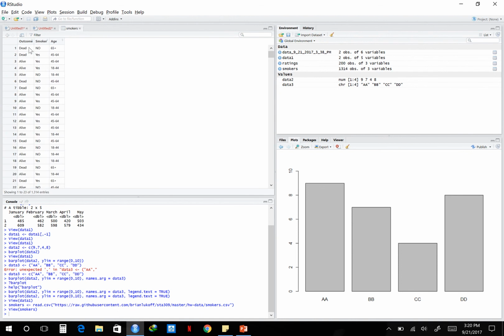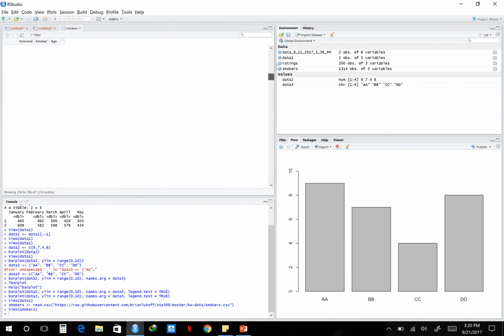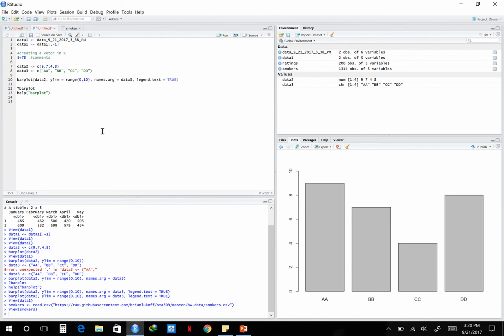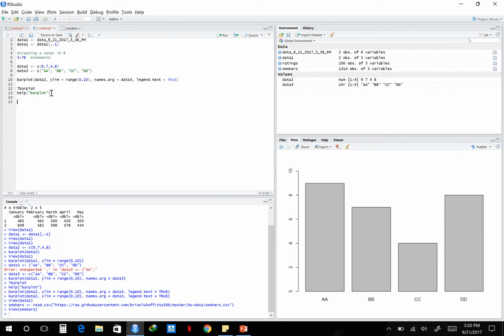So this smokers data has the data on 1314 people, on their outcome, whether they are alive or dead, whether they smoked or not, or what age group they fell in. If I don't want to scroll all the way down here to know, I can just use the count function.